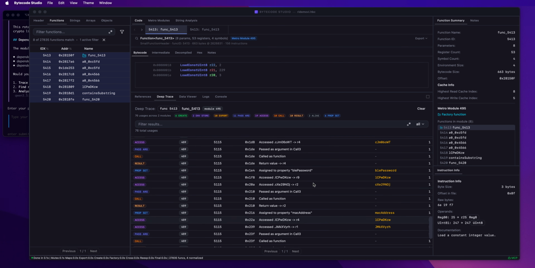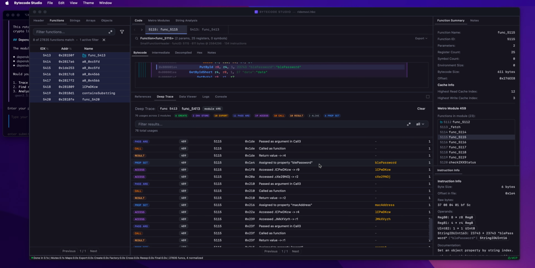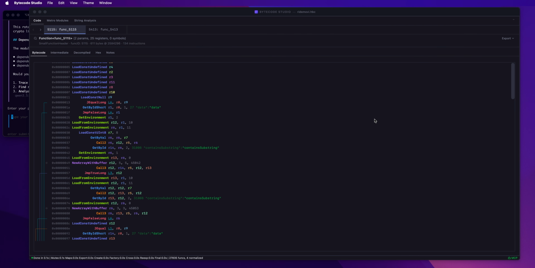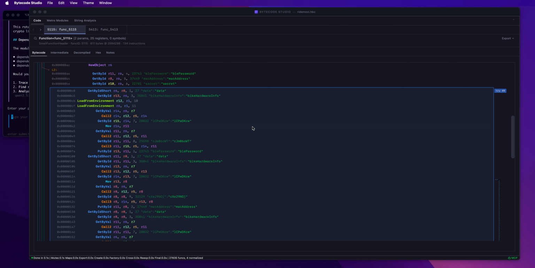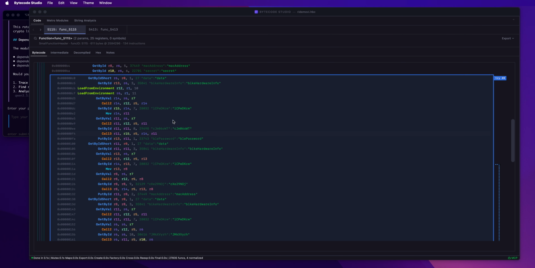So I can see the tracing as the factory function goes all the way down, and it starts showing where it's actually being used. I can see that it's assigning to the property Bluetooth low energy password. So I can just go ahead and go like that, and there we go. It looks like it's getting this value from that object. So it's calling that function, getting that value. Okay.